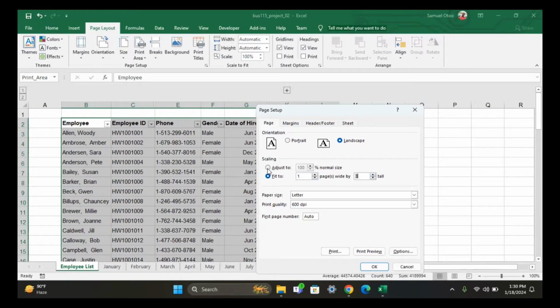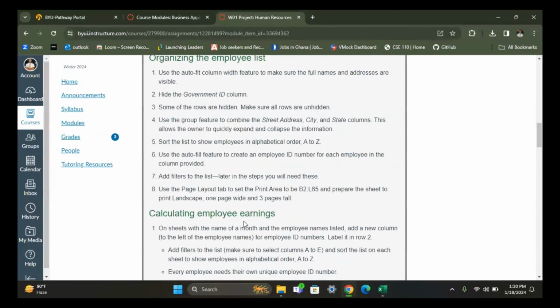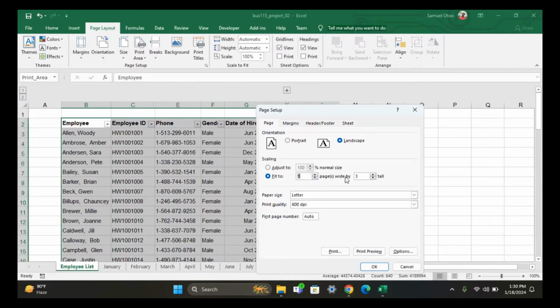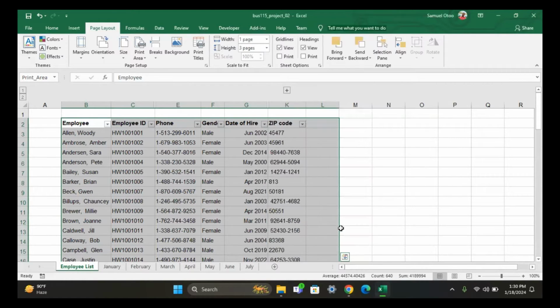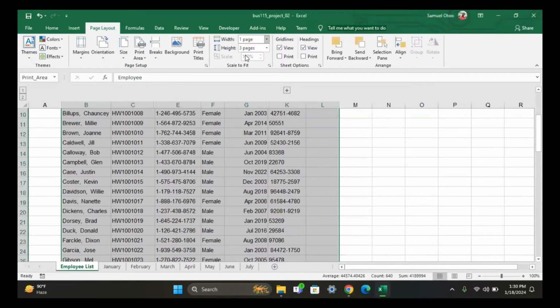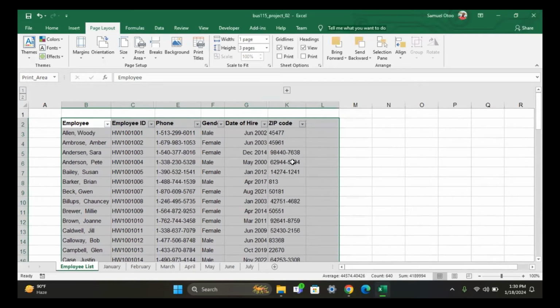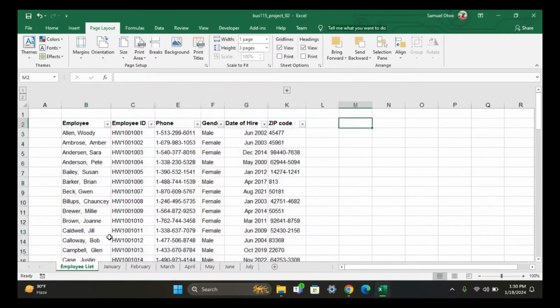First you see that the scaling is selected to adjusted, but you change it to fit to, and then you select what you were given there. Say 1 page wide, 3 pages tall. Okay, so this is 1 page wide by 3, and you click on OK. All right, so you can see that it has changed when it comes to this place. All right, so that's all for the employee list sheet.